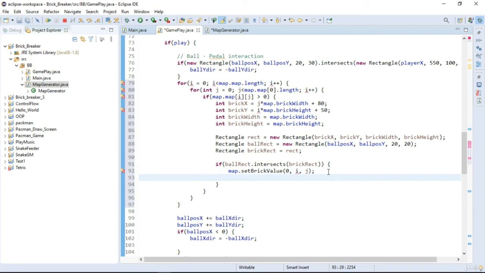So that will make, in our matrix, which if you remember was created only with ones on each location, the current location of the matrix be equal back to 0, which will actually remove the brick. Now we will reduce the number of total bricks. And we will increase the score.